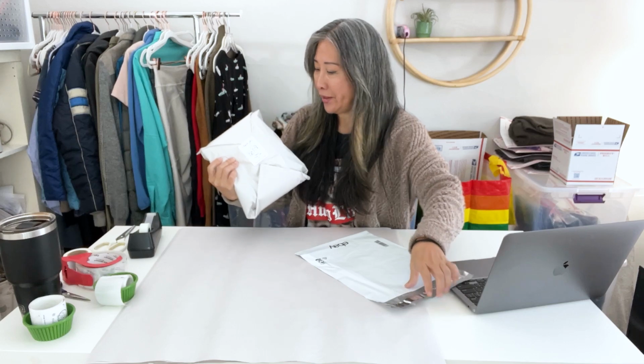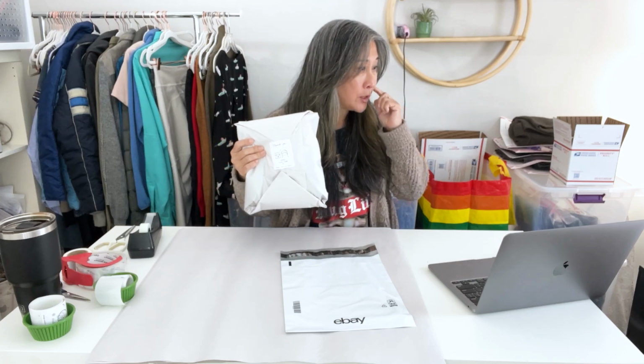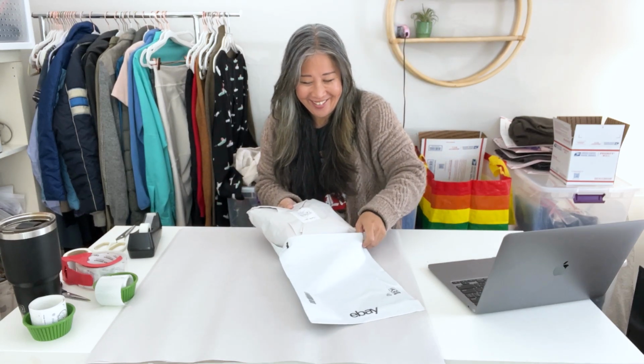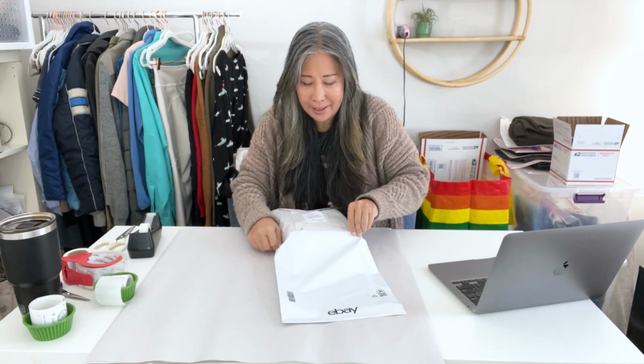Then I also make my own stickers. I designed these little thank you stickers. It has the name of my closet on there, and thank you. And then I print it off of my label printer. I purchased some smaller size labels, and every once in a while I run off a whole bunch of stickers on my Dymo LabelWriter 4XL. That's been working out really nicely for me. That's been a big change in my shipping.